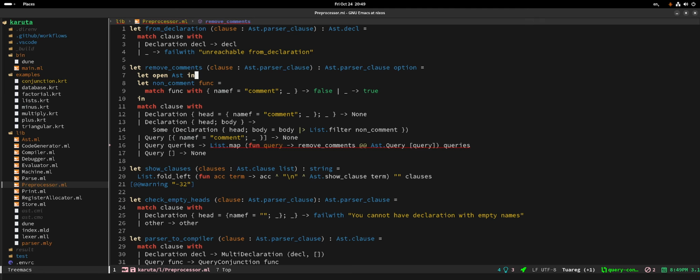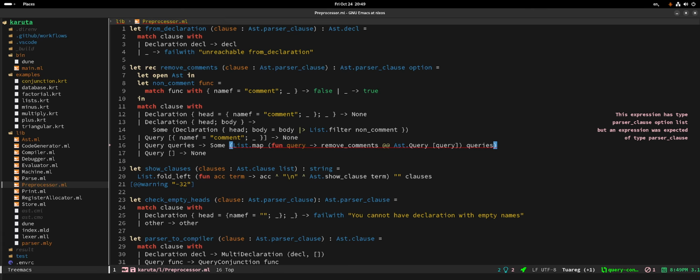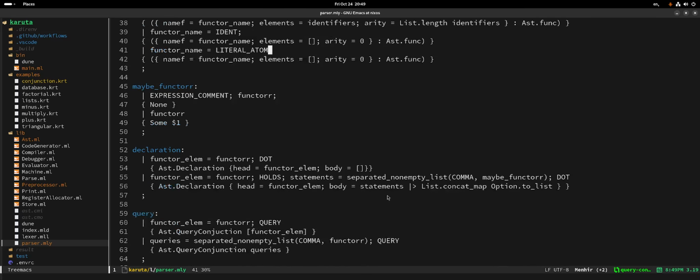We need to remove all of the nones. Isn't there a function somewhere that we're using that takes a list of maybes and turns it into a list? I think we're using this in the parser, no? Concat map, option to list. There we go.